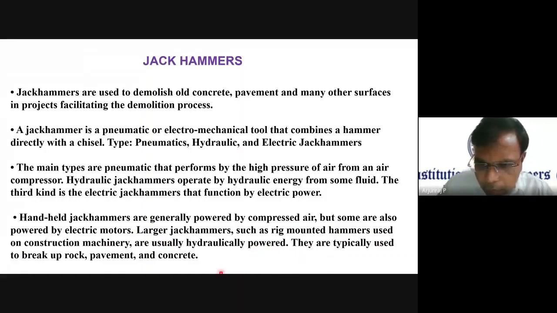They are powerful and typically used for breaking up rock. You can break the rock, put it in the crusher, and convert that rock into the required size of stone. This is also used for pavement and for concrete applications.